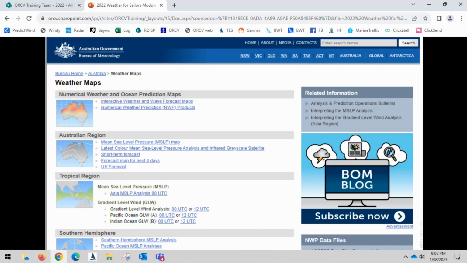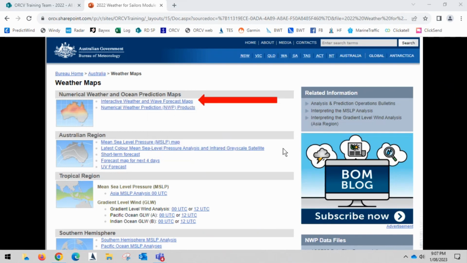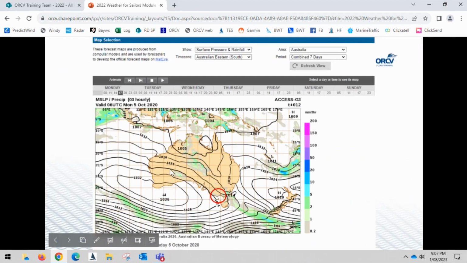When you get onto the weather site and you go to the numerical weather and ocean prediction maps, just look at some of the map sites here, the interactive, yes, that's an interactive map.